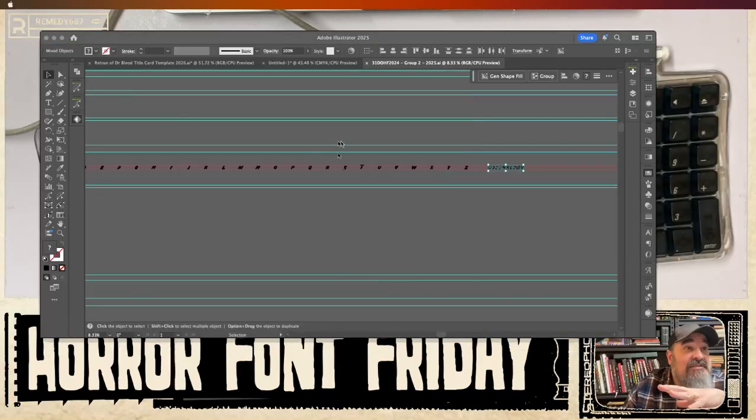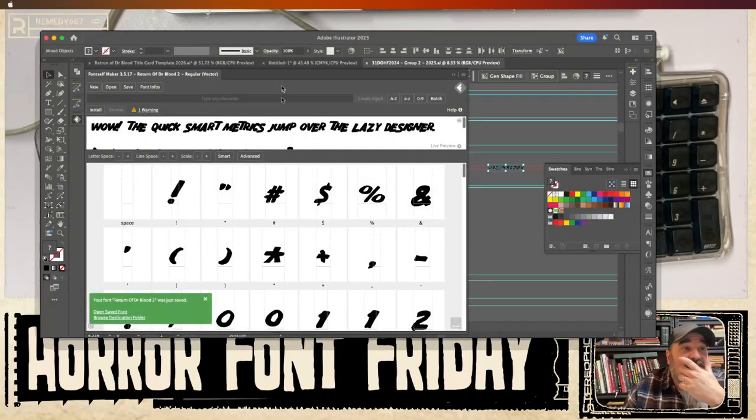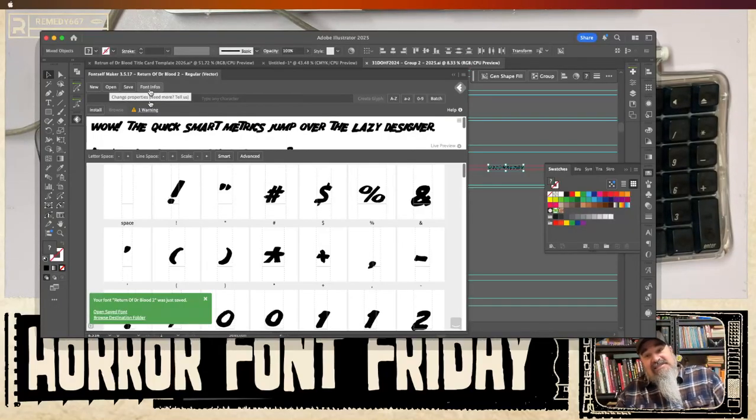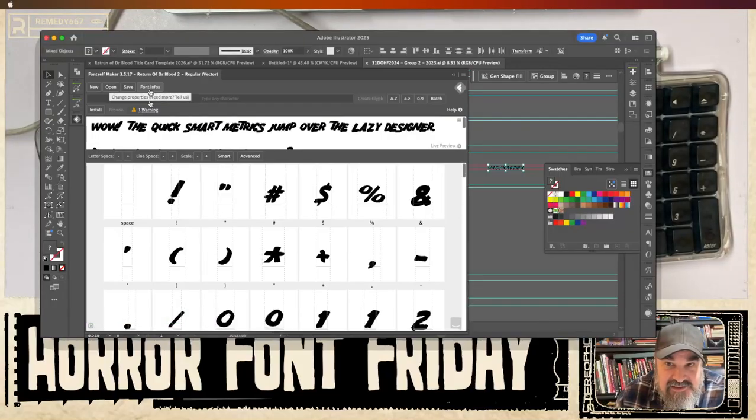And then I'm going to go ahead and save it. And it's going to save as Return of Dr. Blood 2, because that's what I told it that its new font info name was. And now I can bring this into Glyphs as a separate font. And then I can just import the specific pieces that I want into that. So I'm going to go ahead and do that now.